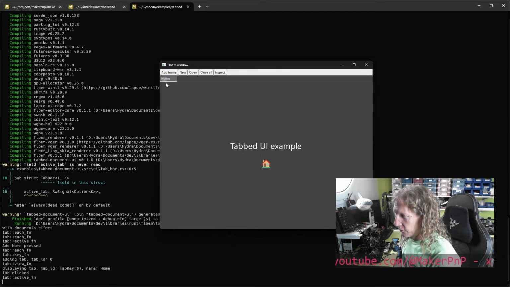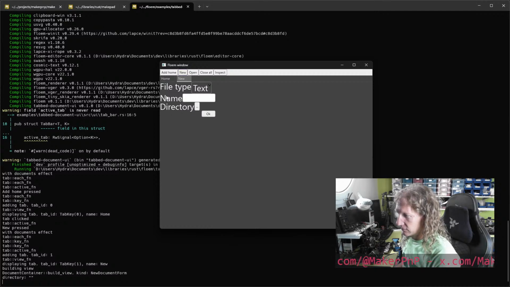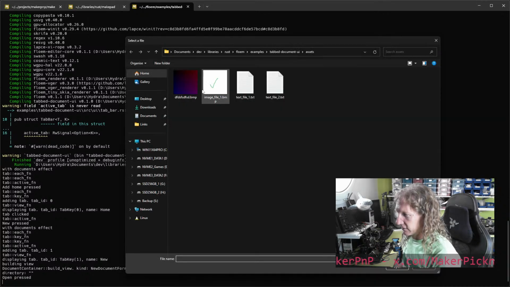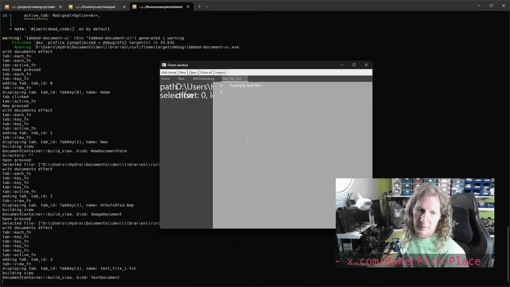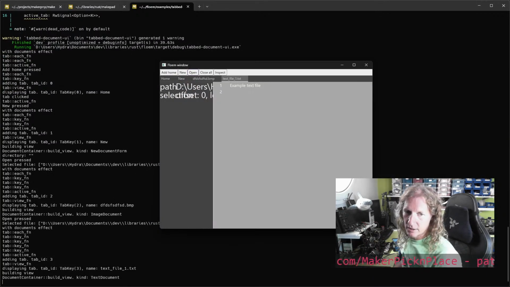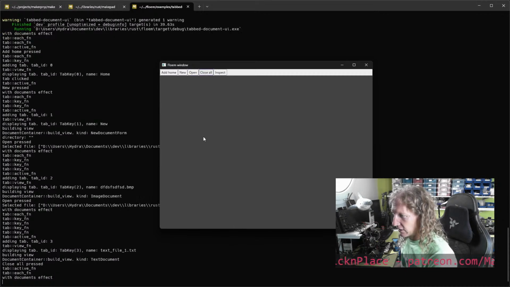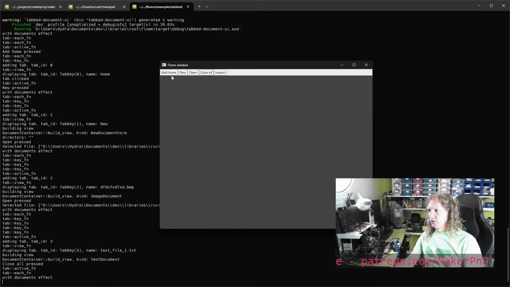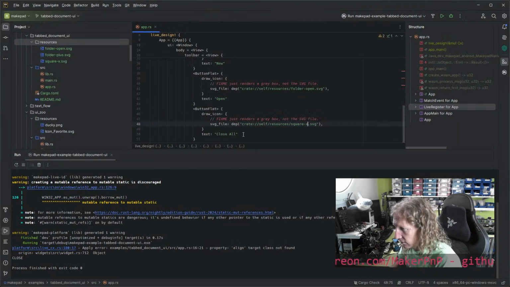So we can add a home tab, and we've got a tab, and we can have a form, which was obviously hideously incorrectly sized, and we could open files, and we could open text files. That's where we got to, and this is what we're trying to recreate in MakePad. Right, and then we've got the close all button, which closes everything. Right, that's what we're trying to get to. So we've got this add home button. We're going to do this as well.